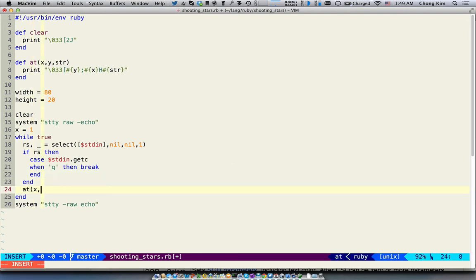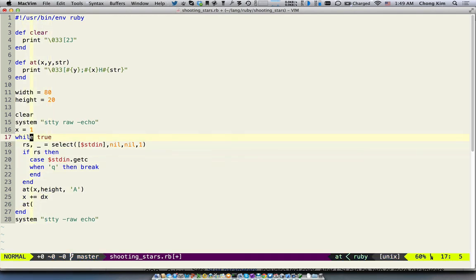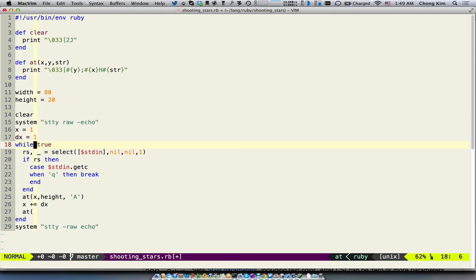X and height, and we're going to put the spaceship, which is the A. And we're going to say that X is updated by plus equals dx. We didn't specify dx yet, so dx is going to be initially 1, meaning that it's going to go to the right.